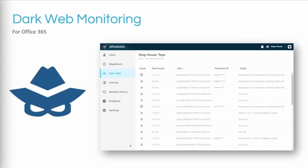This helps you protect your Office 365 tenant from password compromise, but also protect third-party applications like adobe.com, Bitly, Facebook from compromised credentials that might be available on the dark web, even though those aren't the passwords for your Office 365 tenant. They're still out there on the dark web, and they allow you to protect those third-party applications, even though the credentials are not necessarily compromised in Office 365. They might represent a threat in other areas of your internet presence.